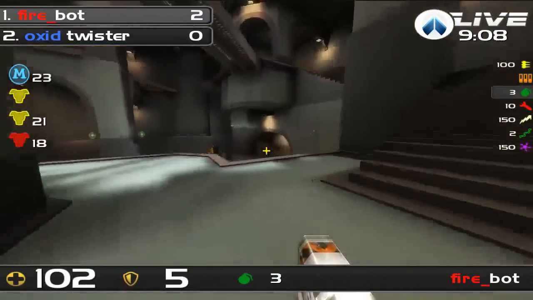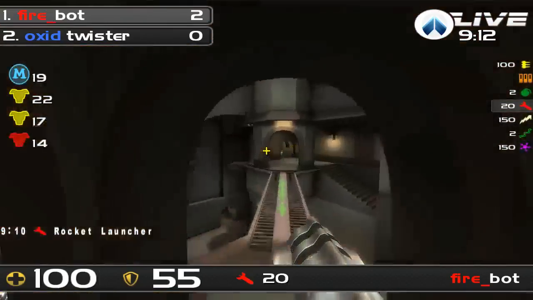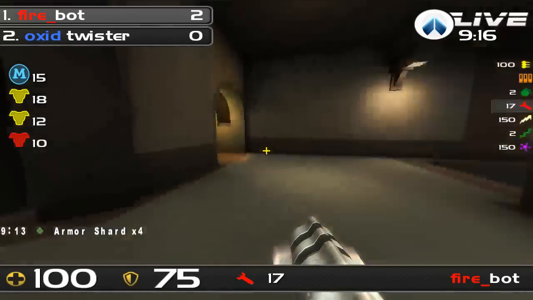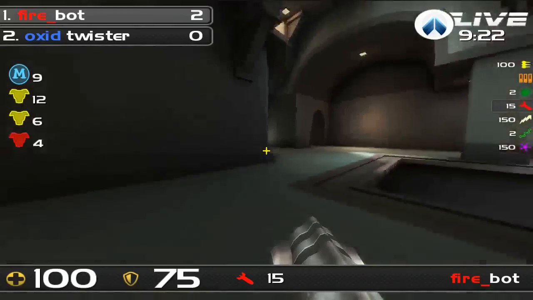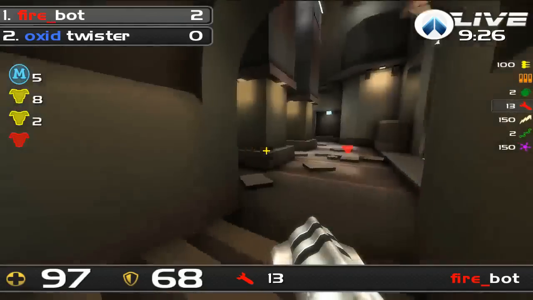This was round 2 Firebot. He's only got 5 armor. Going to pick up this upper yellow armor. And now what? He's just going to try and avoid him. In a minute left, you can't really do much more. I mean, the worst thing that could happen right now is he picks up the frag in the middle of the map, Twister, because then he'll have absolutely no idea where Firebot will spawn. If he picks the frag up on either end of the map, he'll spawn on the other side.